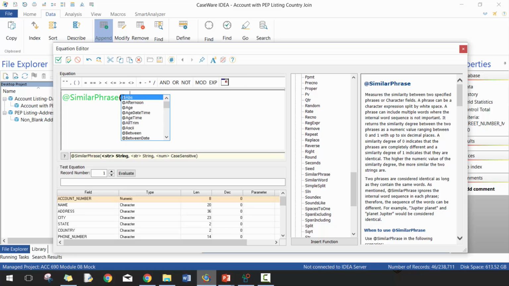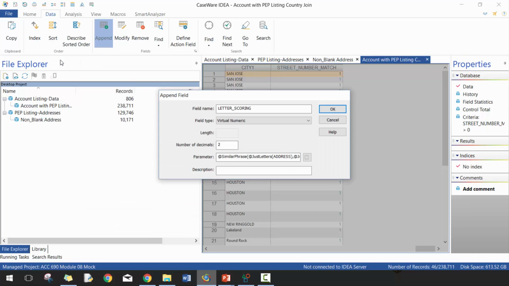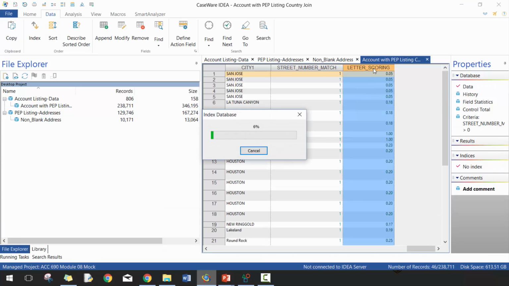In this case, we want to use just letters, and look at address, and then use just letters again with address 1, which is from the politically exposed persons list. If we evaluate, you can see here it's 9% similar. We're going to leave it at 2 decimal places. I might have to index this one again because it usually defaults to ascending. But we're going to take a look at it in a little bit.